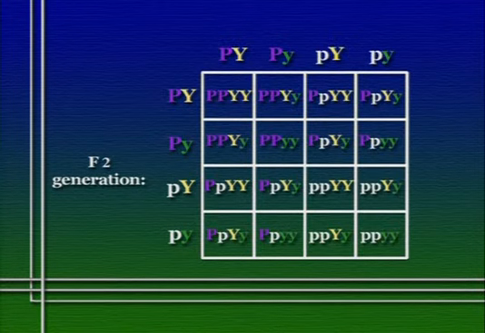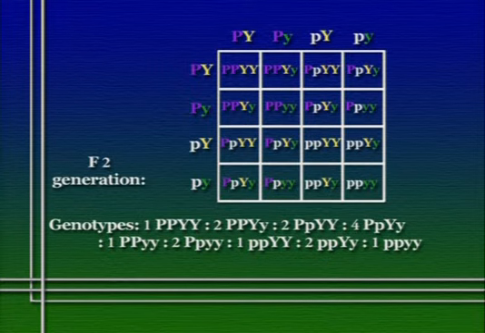We could figure out what all of the possible combinations of these alleles are when diploid zygotes are formed. In other words, we would have 16 cells that represented all of the combinations of genotypes produced when these alleles are combined. Now, those 16 cells actually would only yield 9 distinct genotypes. And that's because some combinations of alleles would actually yield the same diploid genotypes depending on how they were combined. And we don't need to go through the details here, other than to realize that there would be 9 unique genotypes in the F2 generation.